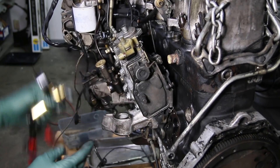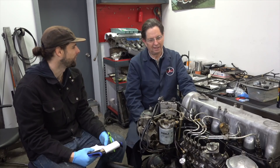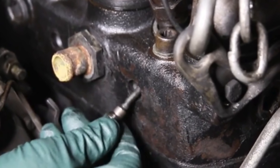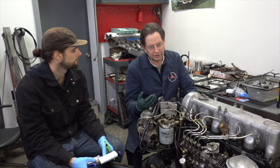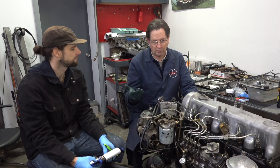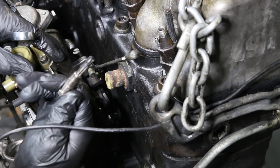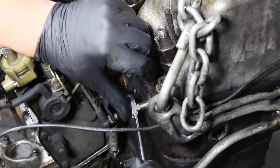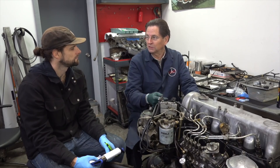We went ahead and replaced the glow plugs. We weren't going to go into this with an old set of glow plugs, so we cleaned up the carbon and put in new ones. The important thing is the carbon buildup — it was really bad, we could hardly get the reamer started. If you have a diesel that's hard starting, rough starting, or smokes a lot at idle, your pre-chamber may be full of carbon. That's probably more important than the glow plugs themselves, but since we had them out, new ones went in.